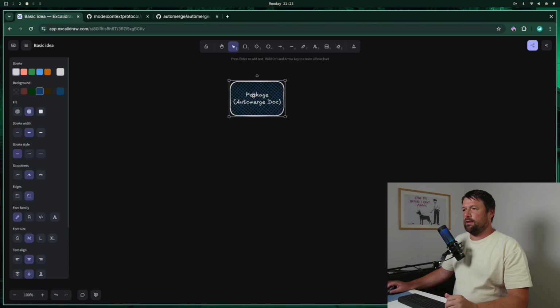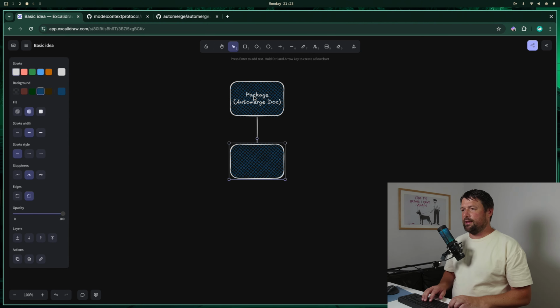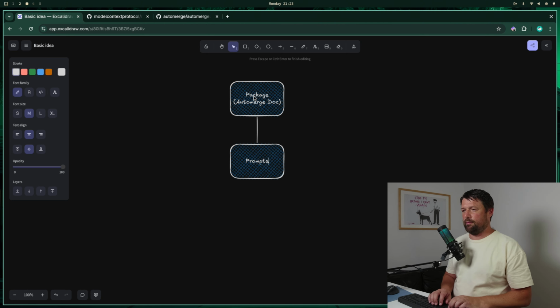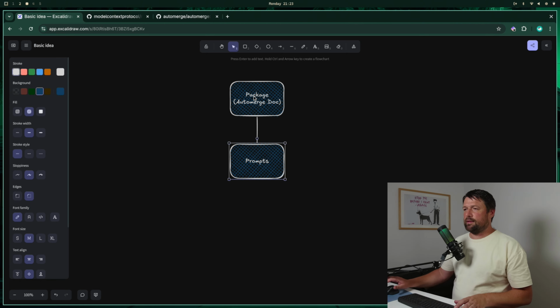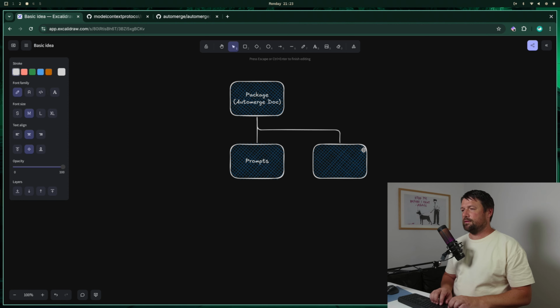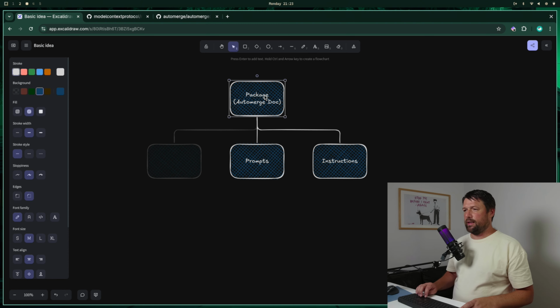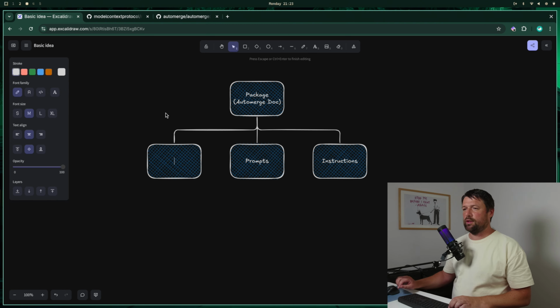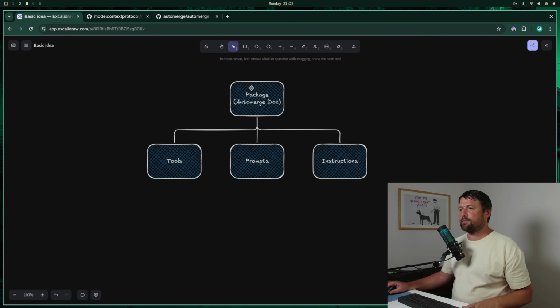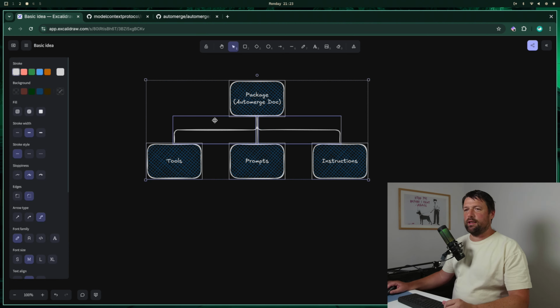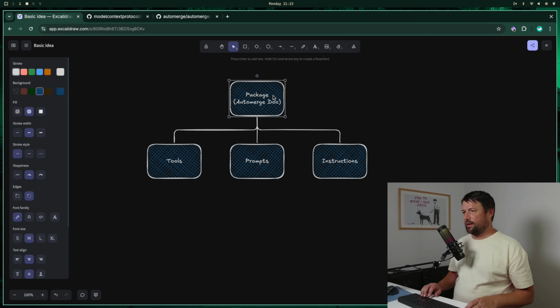So the idea is basically that we have prompts and that we have instructions and that we have also tools being declared in our Automerge document and in our package actually. And then we can put this whole package as a whole into a registry.